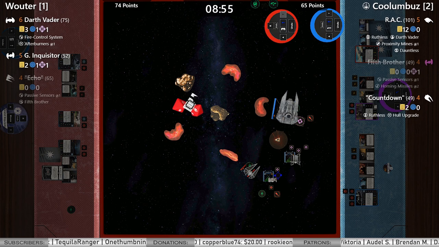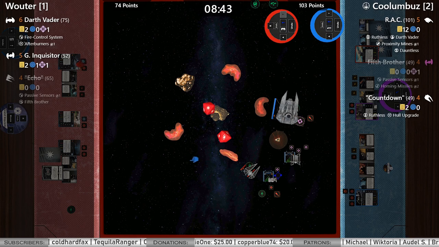And if he doesn't, he's going to regret all those turns where he didn't Vader. One hit. There you go. Half points on Vader. And that's going to put Coolumbuz on top, 29 points. 103 to 74.